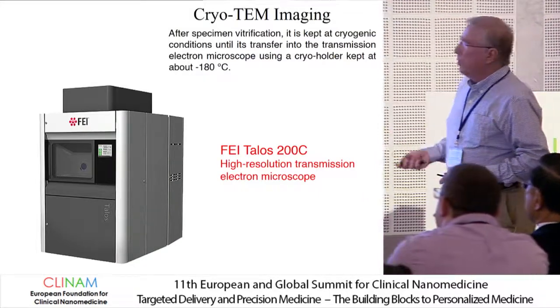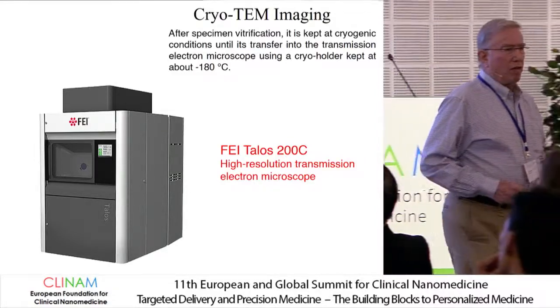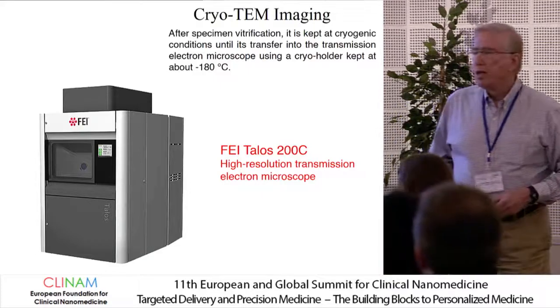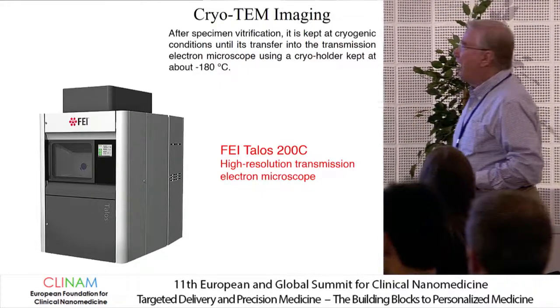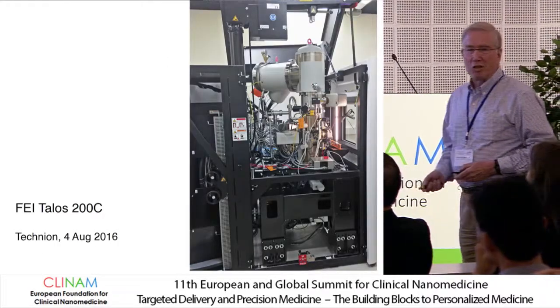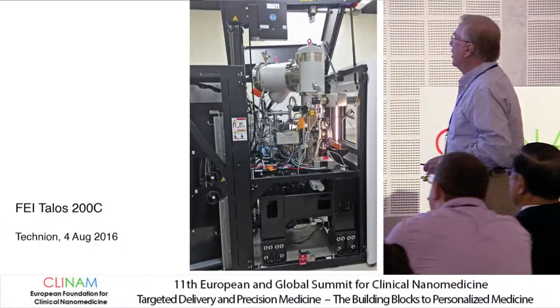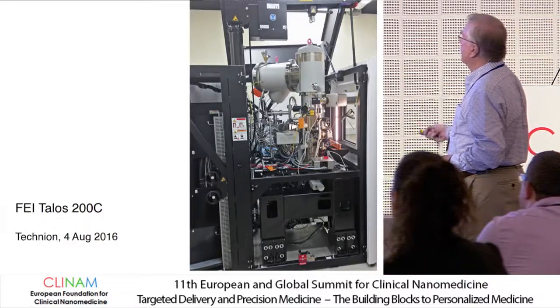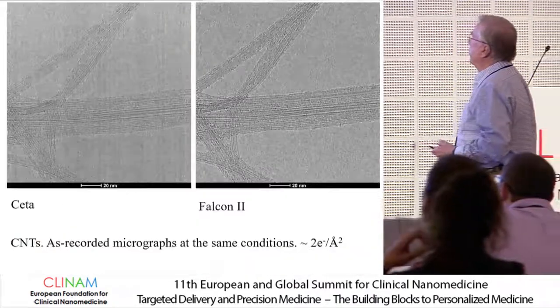Now, this is the electron microscope that we use today. It doesn't look like any old microscope. My students say that this looks more like an ATM machine. But when you open the doors, you can actually see inside that there is a very sophisticated 200 kV field emission gun electron microscope. These are pictures that were taken when it was installed at the Technion.